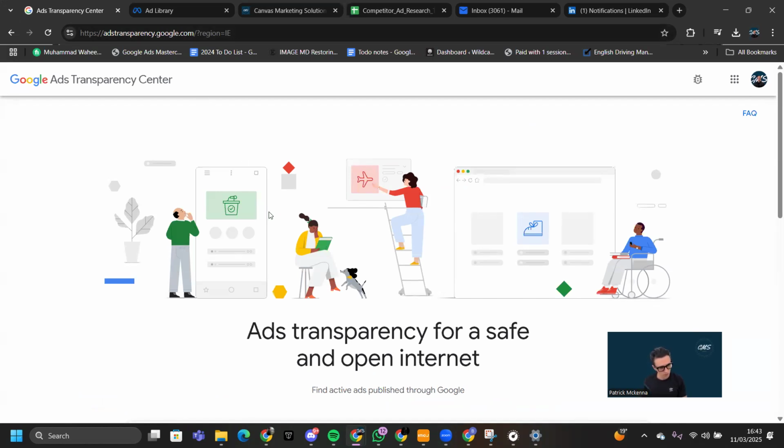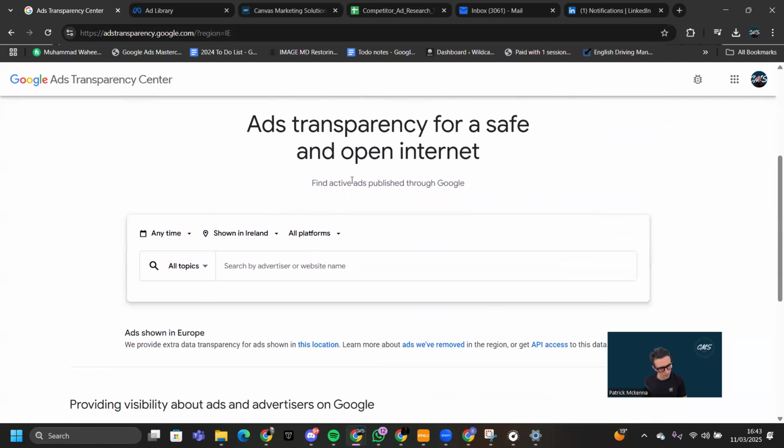If you scroll down, you can find any active ad published through Google. So, for example, we'll go through that example of a real estate company in New York. Say you're a real estate company in New York, or you're starting one, in an extremely highly competitive, challenging space, and you want to understand what Related Companies, one of the biggest real estate companies in New York, a $60 billion company, is doing.